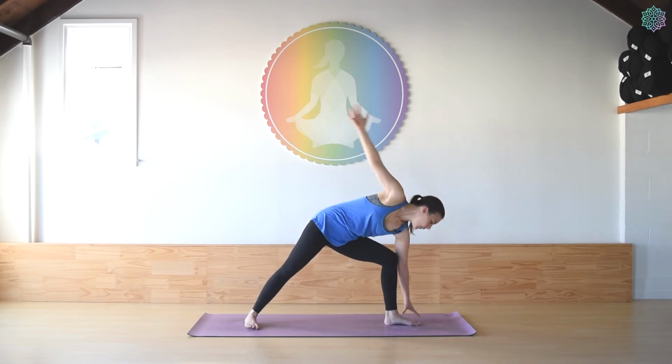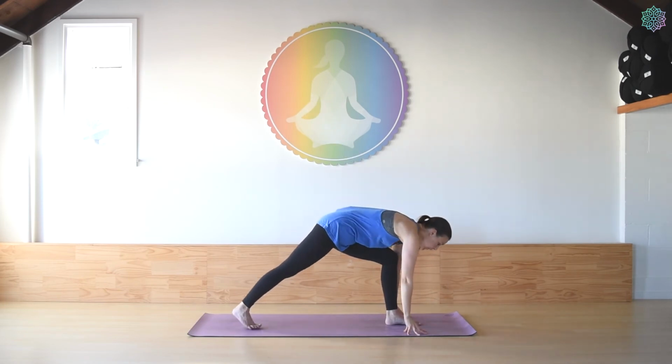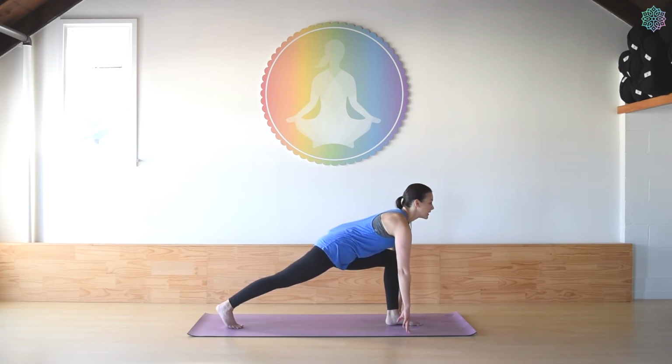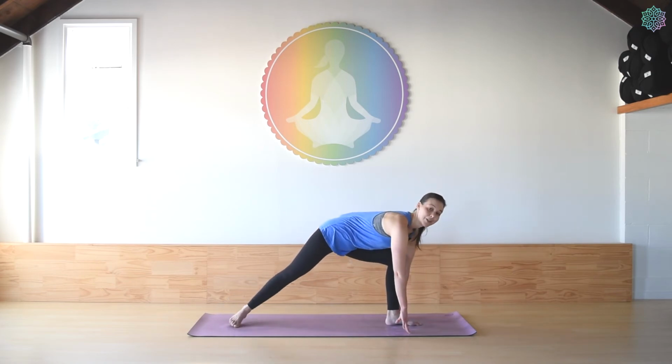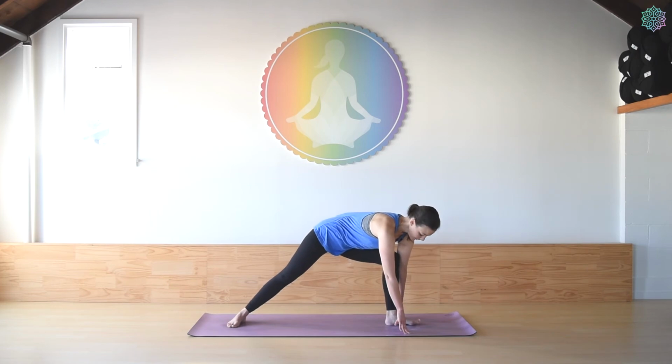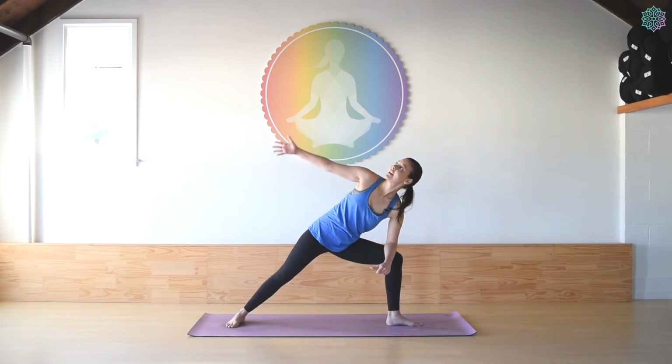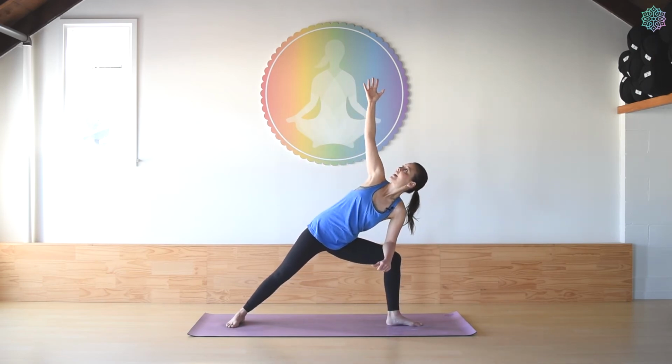Soften the left knee, windmill the arms. Turn the right heel up so we're back into our high lunge here. Pause, lift the chest and the chin. Being very mindful here. You're going to spin the right heel back down. And we're going to lift the left forearm up onto the thigh. Take a big inhale into your extended side angle.